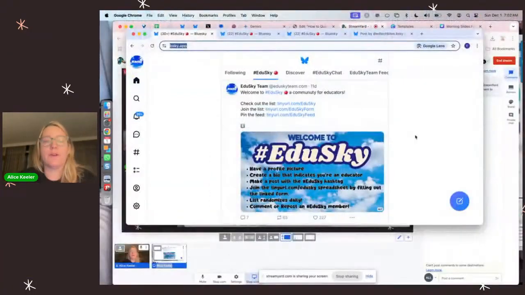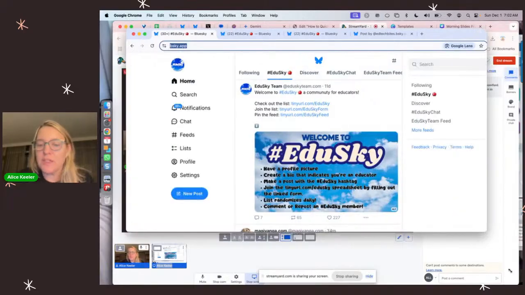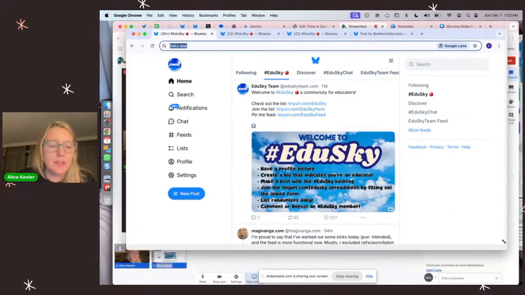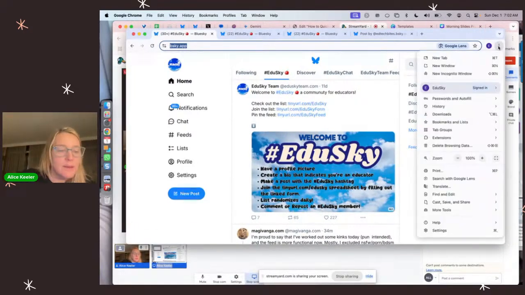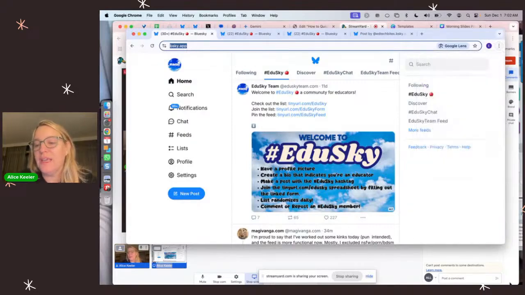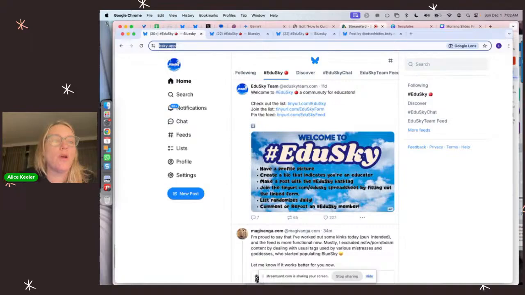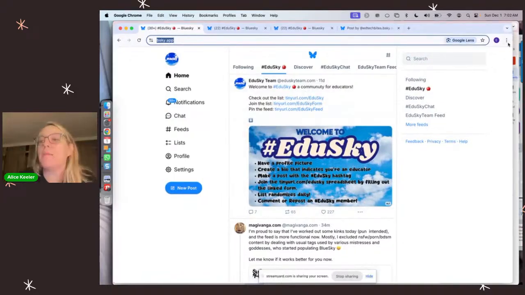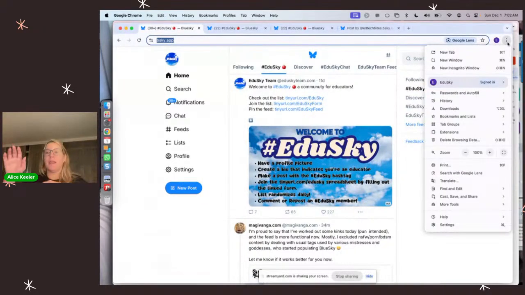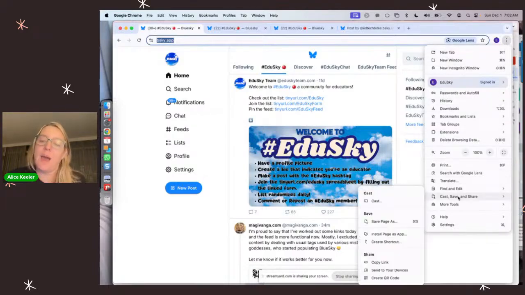And now we are over here. Let me stretch this out. Actually, I want to double check. Three dots. Yes, there we go. Sharing my entire screen did do the trick. I am on a Mac right now, but I am on Google Chrome. So on Google Chrome, I'm going to click on the three dots in the upper right-hand corner. And if you come down in the three dots menu, you'll see there's the option for cast, save, and share.